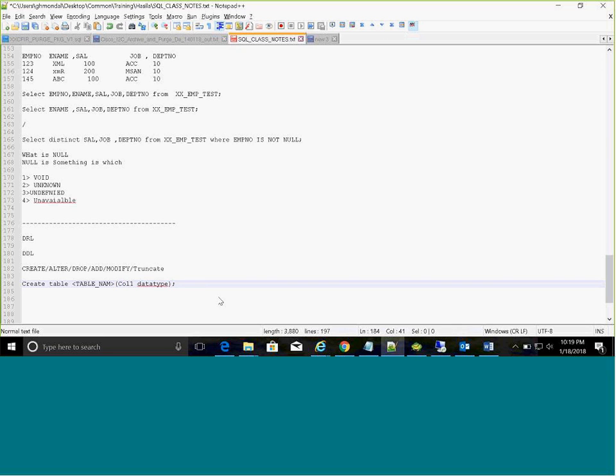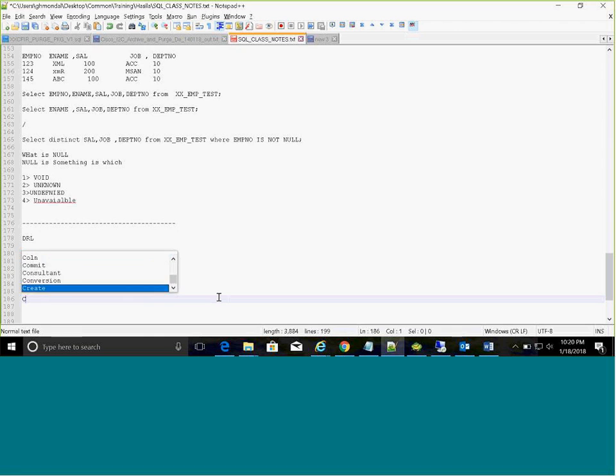As an example, suppose I wanted to create XX_EMP, and I wanted to create two columns: ename and empno, employee number. It should be a number data type.